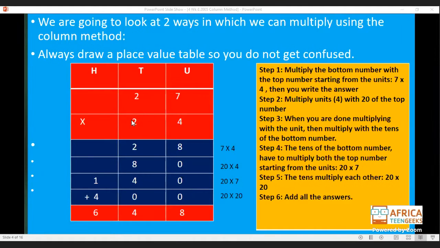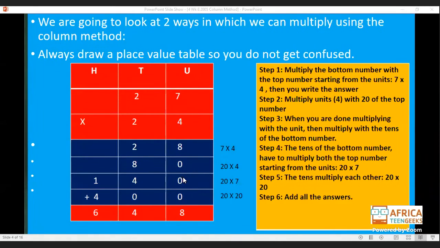And then now we say this 20 times 20 now. We say 20 times 7, then we say 20 times 20. So I've written it here so that we can still revise. So 2 times 2 is 4, and then we add 2 zeros there. So here are the 2 zeros. So the answer is 400. You see why I was teaching you that mental maths? So that when it comes here, it becomes easy.